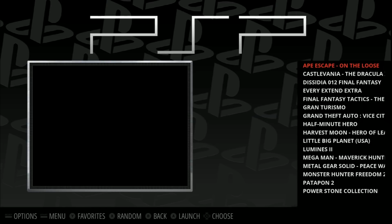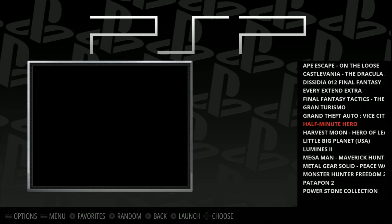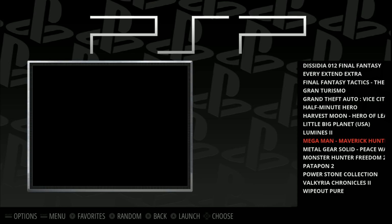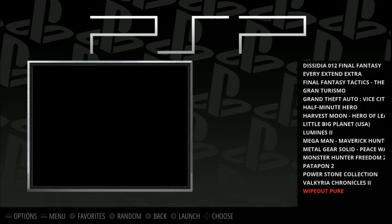So PSP, here's where you're going to see some performance differential. The Pi struggles on a lot of these games, especially once you go to 2X or 3X resolution. You'll see here I can play later Gran Turismo on 3X and still get some pretty decent frames and playability. Some of these other games like Mega Man will play just fine. But others, it does help to have this extra processing power. So PSP, no video snaps there.